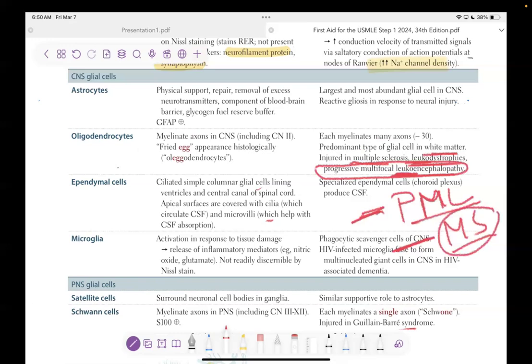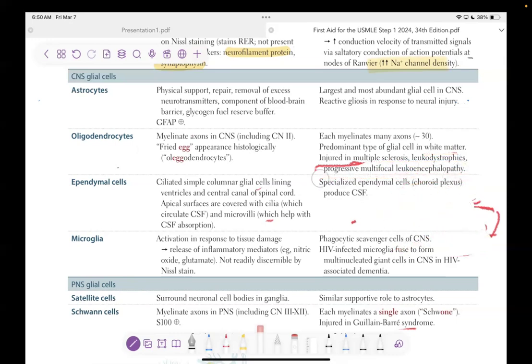Multiple sclerosis is a defect in the oligodendrocyte, and PML is caused by a virus called the JC virus. It's a DNA virus, and this one is because of infection, and the other is autoimmune, right? Antibody related. So one is infection and the other is antibody. Both of them have the same picture. Everything is the same in PML and multiple sclerosis, even the imaging. But there is a little difference because multiple sclerosis is autoimmune, and this is JC virus infection, a DNA infection, which happens in immunocompromised patients like HIV patients. We are going to study this later on.